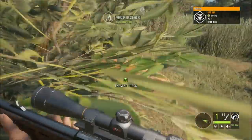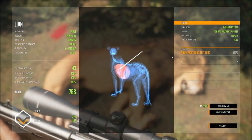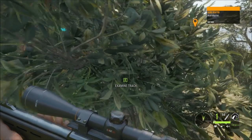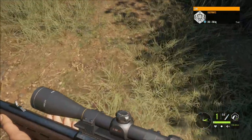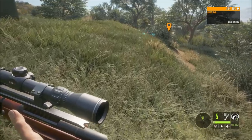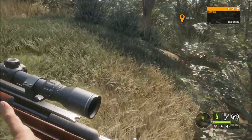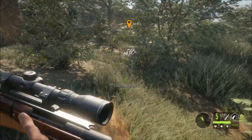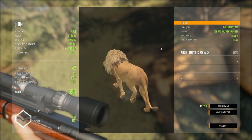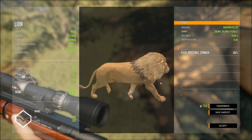Look at this one - a nice looking blondie. Not too blonde, but very good looking. That's a silver, 100% on everything, five medium. Hit right lung, left lung. So the other one might be the one we were chasing. We've got blood there - it's a non-vital hit. It has gone down around a couple hundred meters. Another male out there with a bullet in it that's healed itself. We hit this one in the flesh and intestines - bad shot, no quick kill. 100% on everything else though, and another five mediums. Probably would have been a silver if we'd killed it right away.